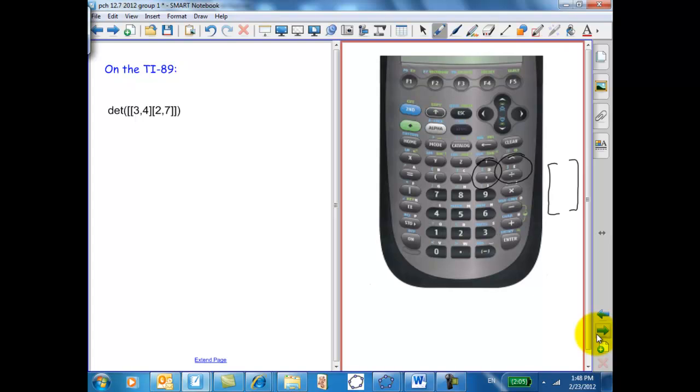All right. Let's practice more of this stuff by hand. I want to make sure you're aware of how you can do it on your calculator. But you have to know how to do a 3 by 3 by hand for determinants if we're going to understand the cross product.